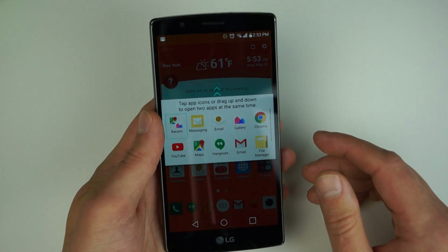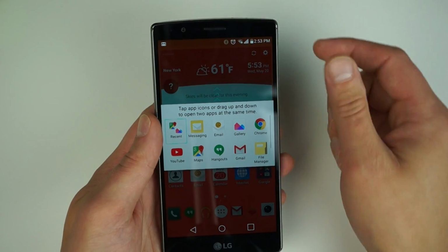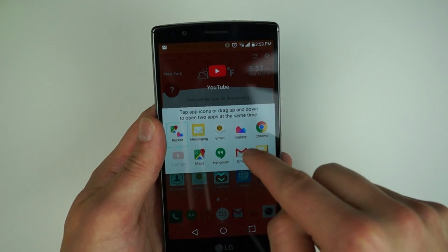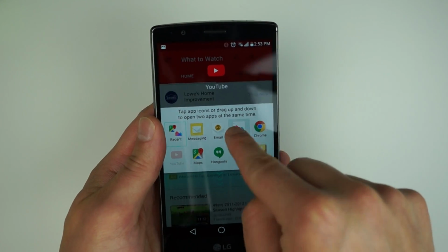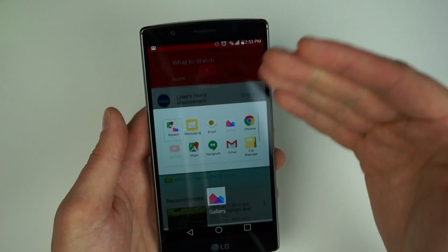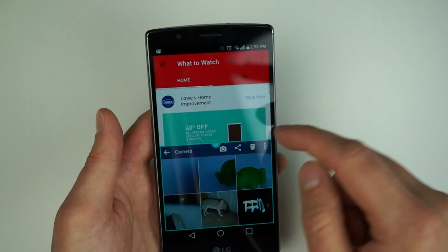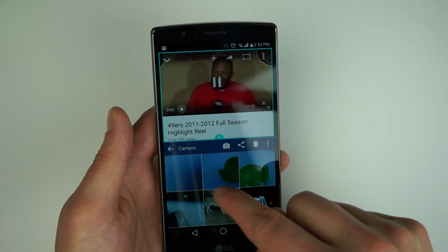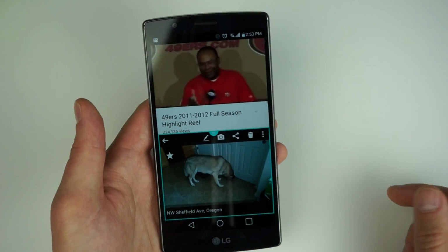But more importantly, I can hit Dual Window, which is kind of like Samsung's multi-window. With Dual Window, you're going to have two apps open simultaneously. So say I want YouTube open on one side and I want my gallery open down on the bottom. I want to look through photos while I'm also watching YouTube videos. So that's something you can do. It'll open up both. So let's see, we've got 49ers season highlights, and we have my dog Loki down here doing his thing.